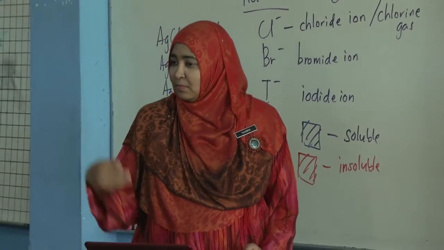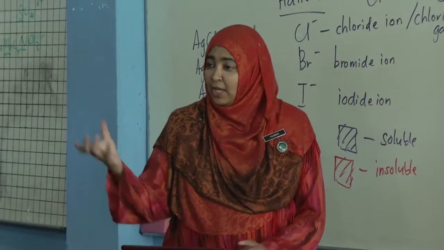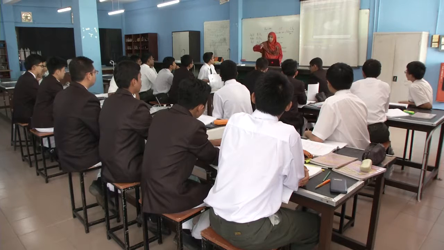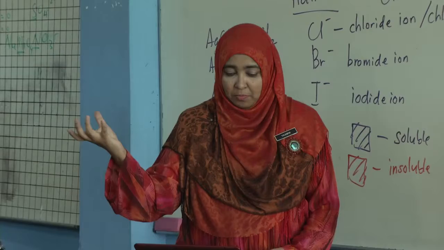Maybe I get Kevin. What do you have to do? Preparing insoluble salt. Yes, prepare an insoluble salt. So what do you have to do actually to get the insoluble salt? Pour 2 solutions in a beaker. Pour the two solutions into a beaker. Okay, all right. And then you get your precipitate.